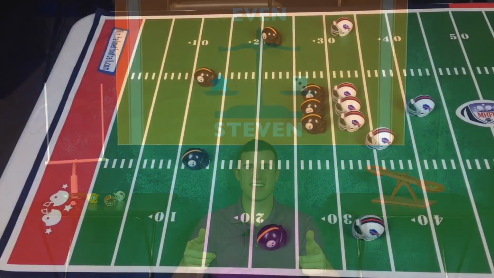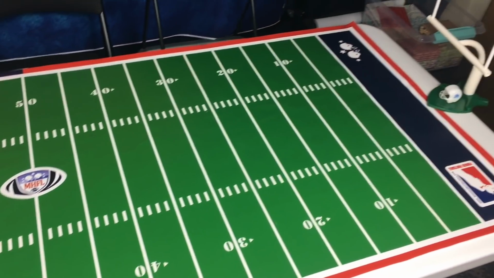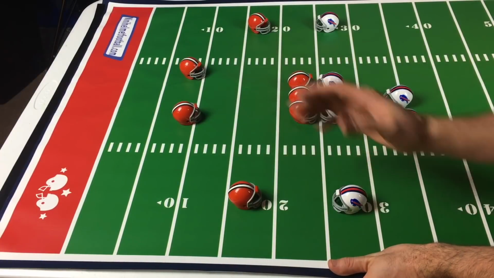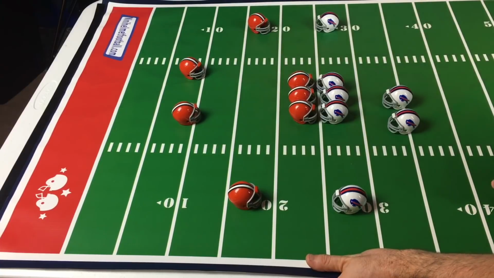Let's take a look. Mini Helmet Football is played across this giant 65-inch by 28-inch mat. And the goal of the game is to score the most points over 4 possessions for each team, or 4 quarters, in which each team will get possession of the football once.